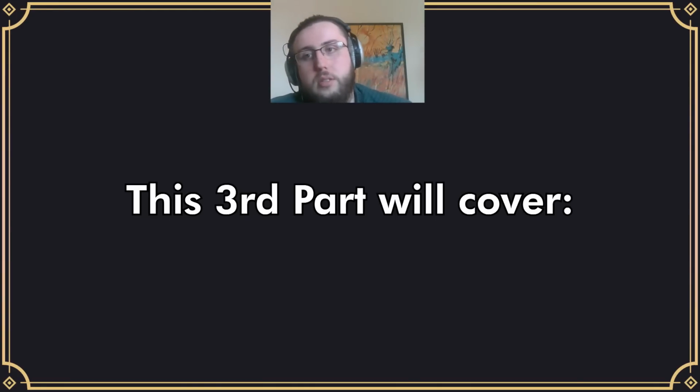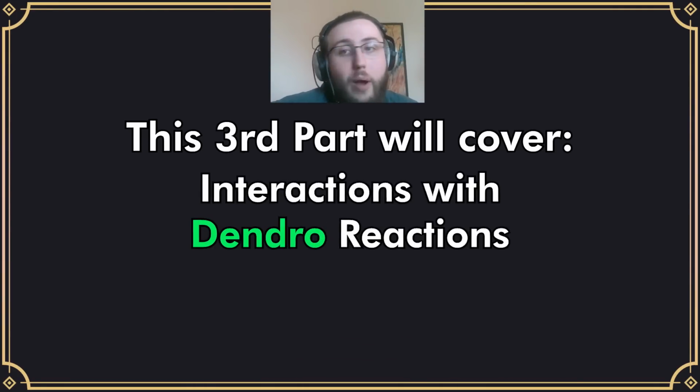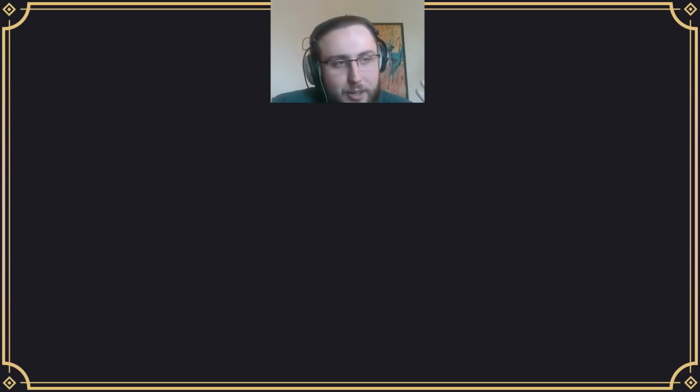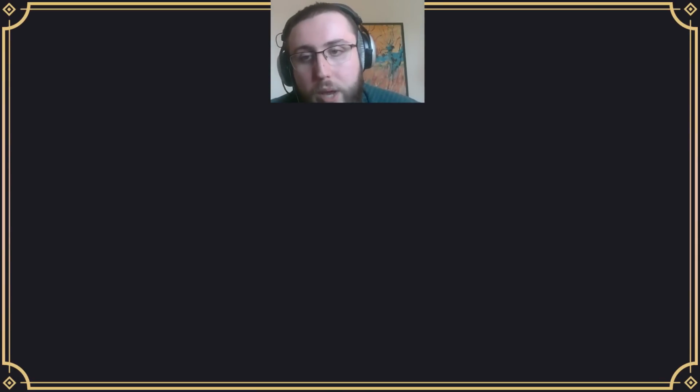This video is going to focus on a bit more in-depth interactions with Dendro-related reactions. We're not going to go all the way into all the complicated stuff. That's going to be kept for the fourth video. But we are going to be basically explaining how they work and the ways that you can use them to build teams. First off, we have Burning.